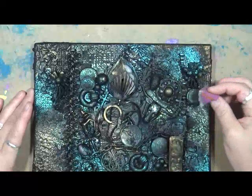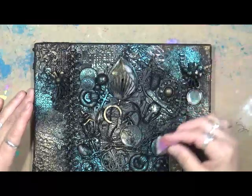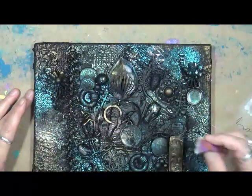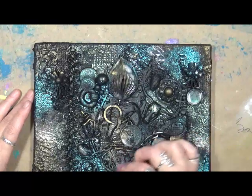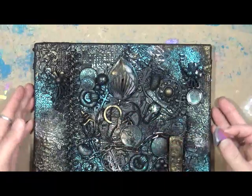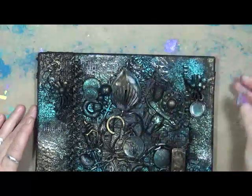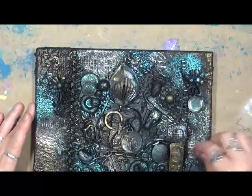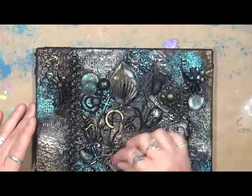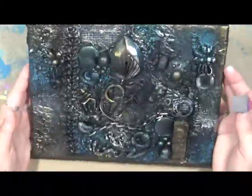Just a touch of it here and there, just to kind of wake some things up. Maybe a little bit through here. I'm letting my eye take me where I want it to. Just kind of highlight a little bit. And a little bit up through here. Let's get some of this texture brought back out. Love it. Here's some more of that texture in here. Just bring some of that texture back out so it's not quite hid so much.